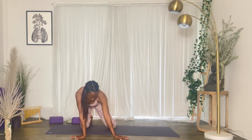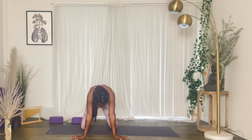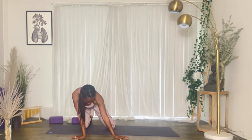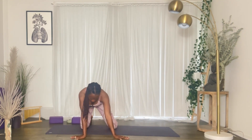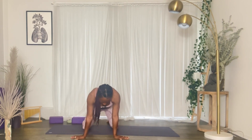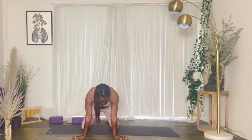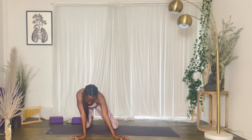Keep the collarbone wide so your chest is nice and open — you don't want to round the spine. Think open chest, releasing, feel that energy through your heart chakra through your chest. Keep that chest nice and open and engage the core, navel in. Then we're going to do a circle — keep your arms extended, move side, back, side, and front, and take your hips with you, making a big circle. Go all the way up and over to the other side, opening up the wrist and the hips as well. Great exercise to awaken the hips and the wrists.